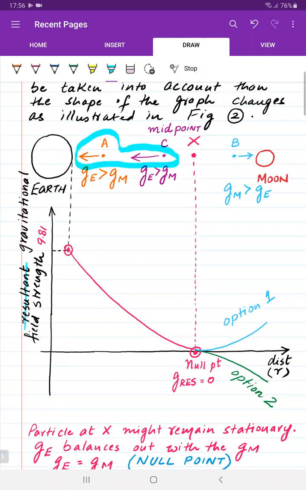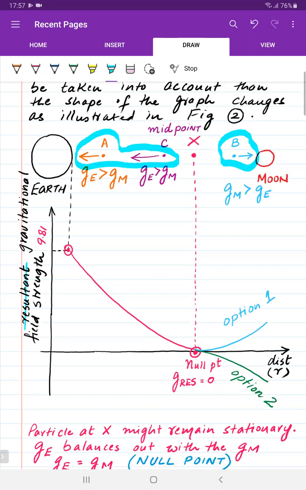On the left hand side of the null point, my arrows were pointing to the left. On the left hand side of the null point, my arrows were pointing towards the earth. Let's put it this way. And on the right hand side of the null point, my arrow is pointing towards the moon. So when I say G is a vector quantity, direction matters. So I think diagram से आपको clearly नजर आ रहा होगा कि opposite directions हैं. Consequently, we would prefer graph 2 as opposed to graph 1.